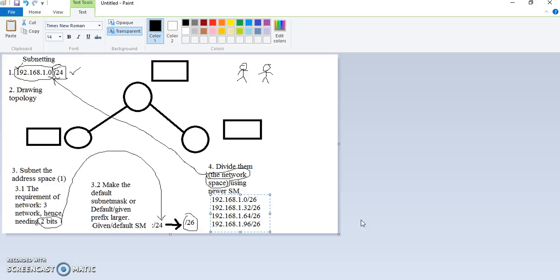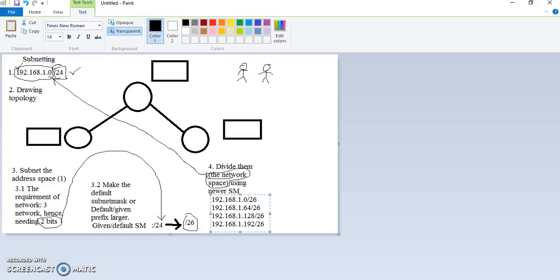Let me check. So the lookup must be 64. The next result is 128, and the next result is 192.